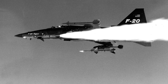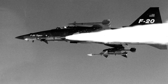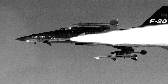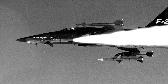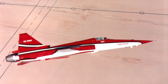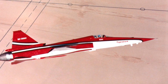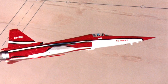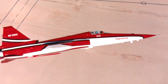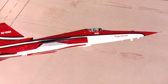The F-20 would also have been capable of using most common U.S. weapons, including Maverick, Sidewinder, and Sparrow missiles. The prototypes were equipped with two M39 nose-mounted cannons. There were some issues with the F-20 design — while it did not present a problem in the fighter role, when compared to aircraft like the F-16, the F-20 had a severely reduced capability to carry bombs, as well as a limited range. The F-20 was much more expensive than the F-5E, although still considered a low-cost option. It was also capable of firing the AIM-7 Sparrow missile, which at the time the F-16 was unable to do.